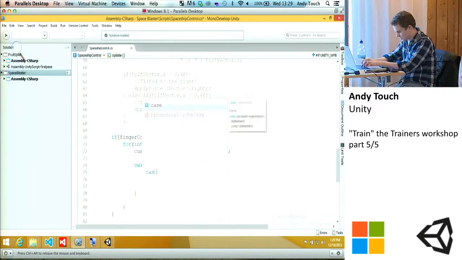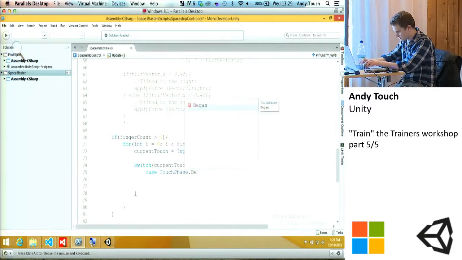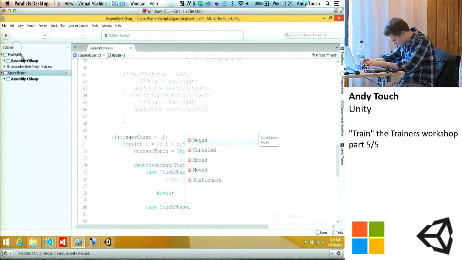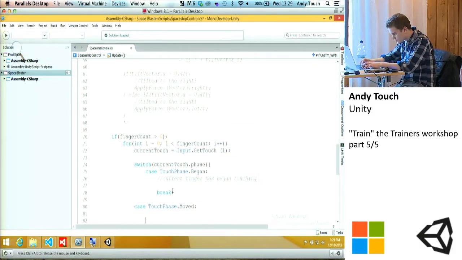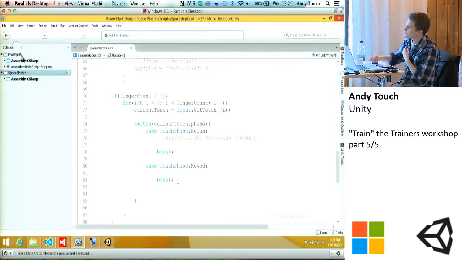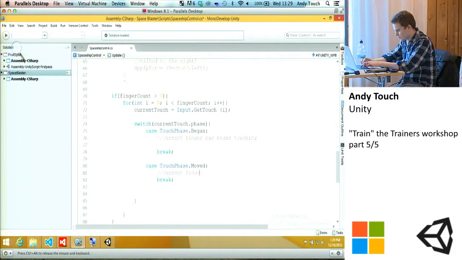And inside here, for each case, we're going to say case TouchPhase.Began.